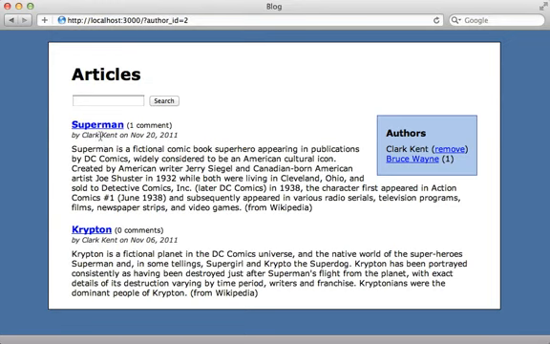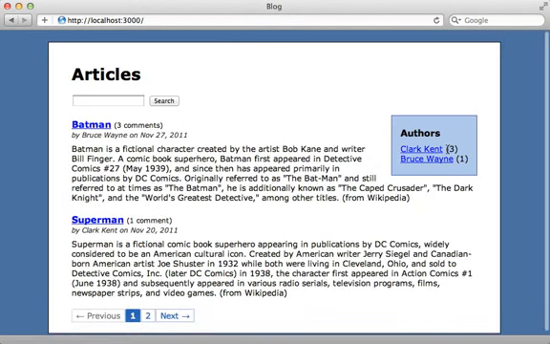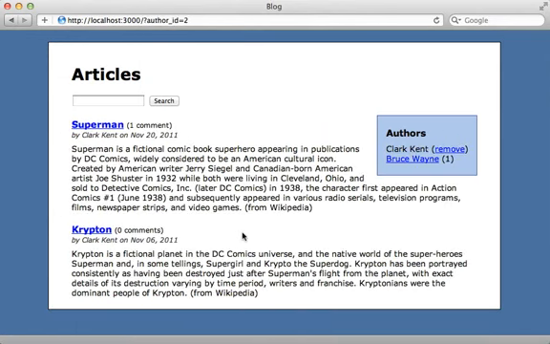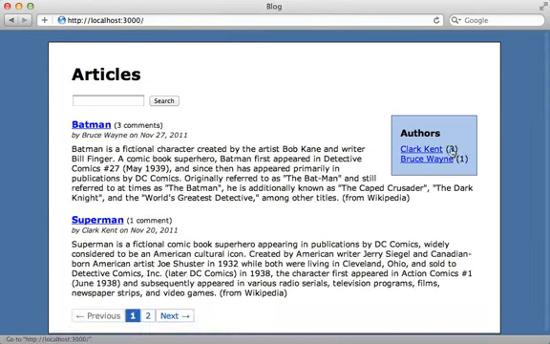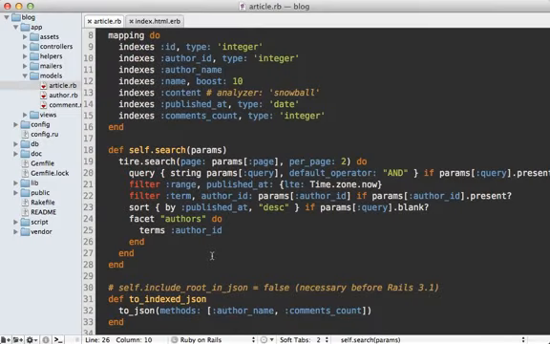Now we do have one problem with this though, and you may have noticed this, and that is if you remove this filter here, you can see that we have 3 matching articles by this author, it says. But if we click on it, you can see we only have 2 articles. So what's the case here? Why is it showing 3 articles? Now the reason is that there is one unpublished article by this author. And you can see here that I have this filter which fetches only the published articles.